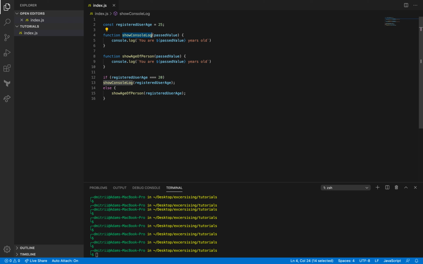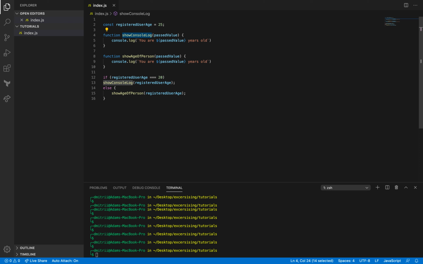Essentially, I mentioned one of the reasons why we're using functions is that they allow us to separate pieces of logic and make the whole code neater. But there's more to that, right?